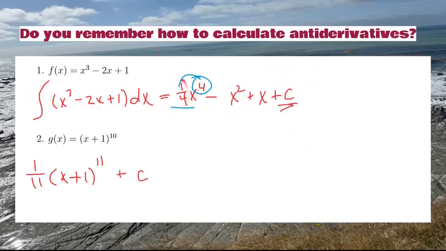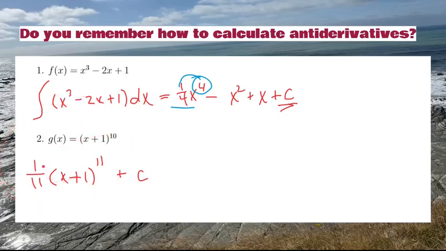Then you have to do something with the coefficient. These two things have to multiply to equal what is there. So I do 4. You have to do what is there divided by the exponent you just chose. So 1 divided by 4, 1/4. 2 divided by 2, 1. And then nothing for that. But that's the way you have to do it. You first add 1 to the exponent, then you do that coefficient divided by the new exponent you just chose to get your new coefficient.